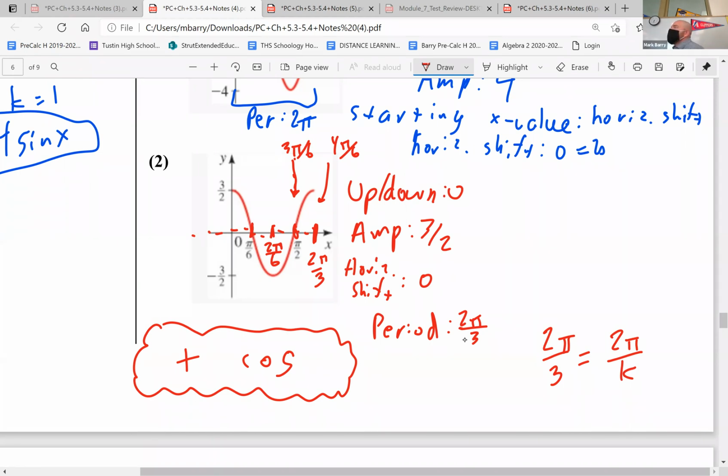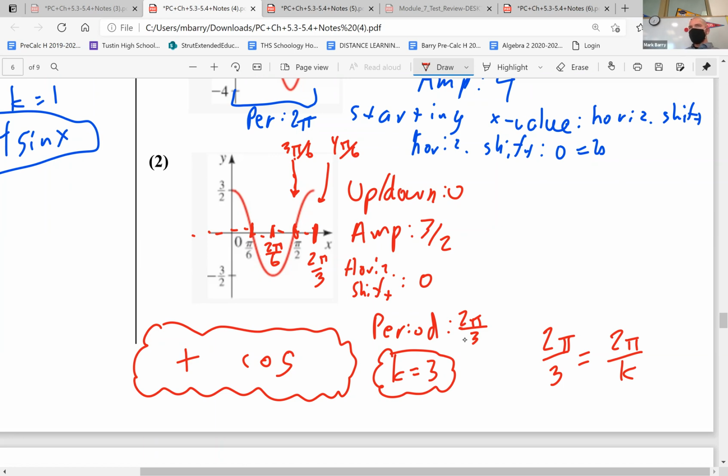Now, in number 1 for these, I told you that a lot of times it's super easy. You can kind of just look at this and use logic to figure out what K is. If I look at that, 2 pi over 3 equals 2 pi over K, doesn't K have to be 3 in order to make those two equal? Like if we're going to balance out those two sides of the equation, then I'd have to put a 3 there for K, okay?